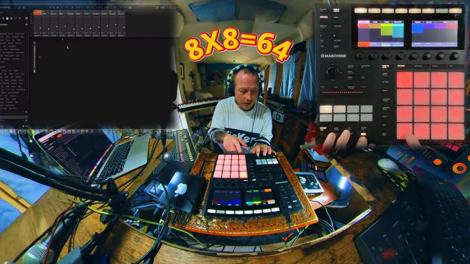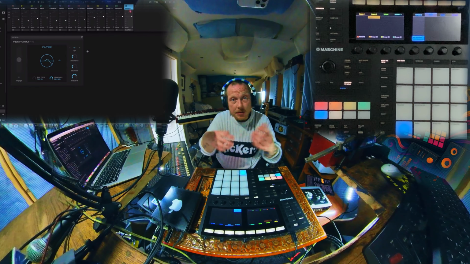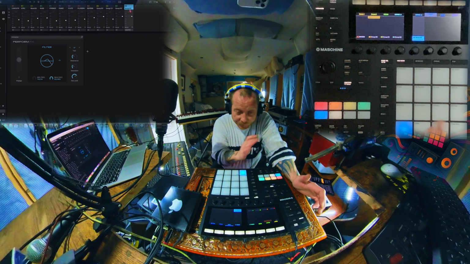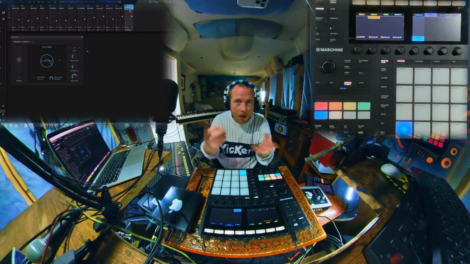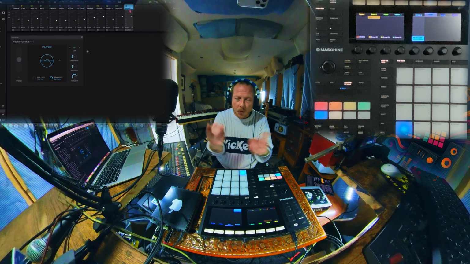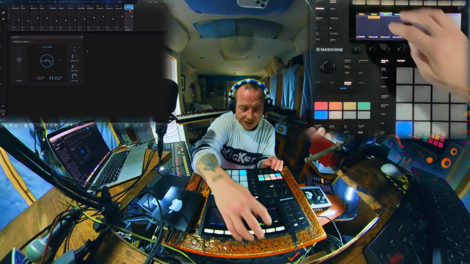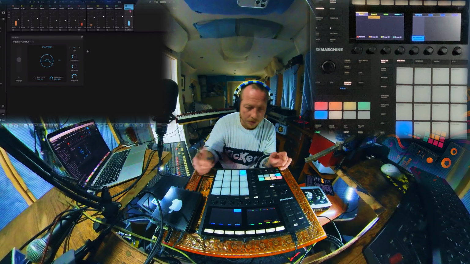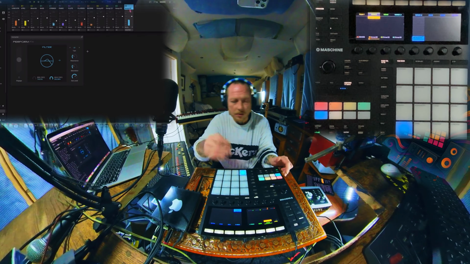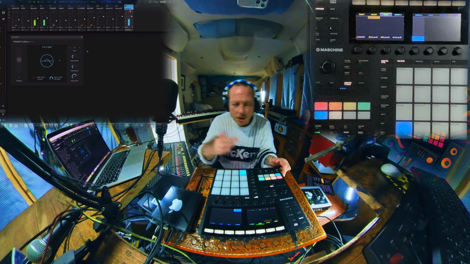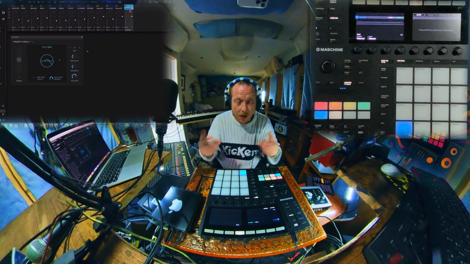Tip 8 is record a performance by flicking through scenes, because you're going to do completely different things than you would normally do if you were drawing in automation and stuff. It's going to have more human feel to it as well, yeah? So you could flick through the different scenes. You can start with the intro. Just do it quick. Next one. Next one. But you can record that at the same time by using the tip that we did earlier.